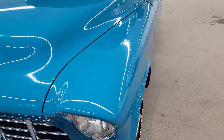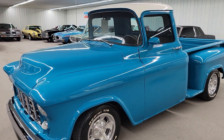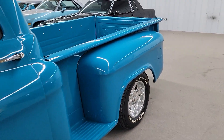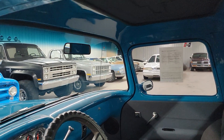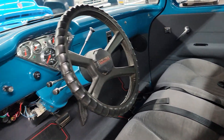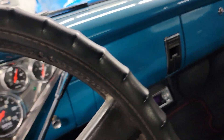Fun, fun truck. We've got this truck priced right compared to a lot of these — some of them are very, very high. This is something you can take to your cruise night and definitely be proud of it. I don't think it's going to bring you home a best of show, but it's going to be something you can have a fun time riding to the show and be proud of when you get there.